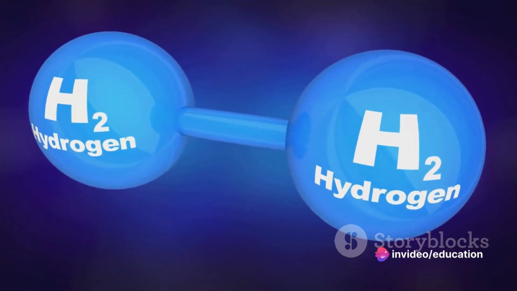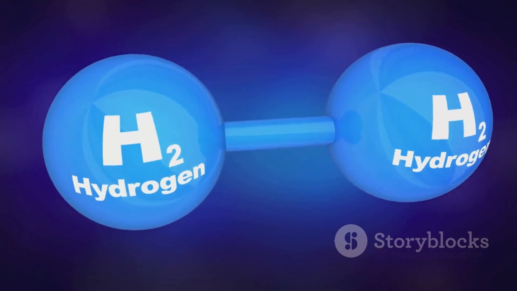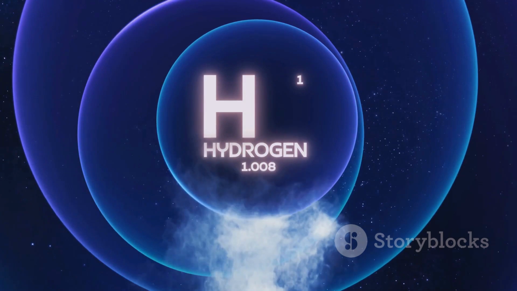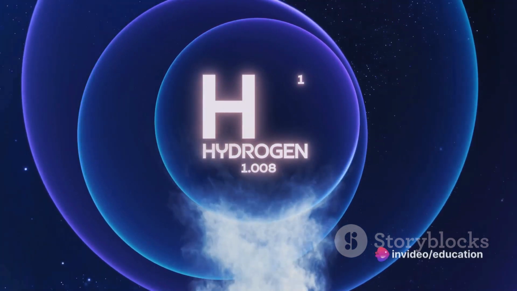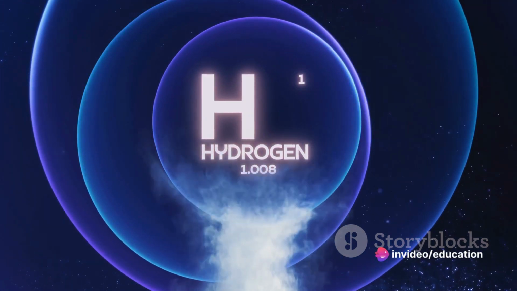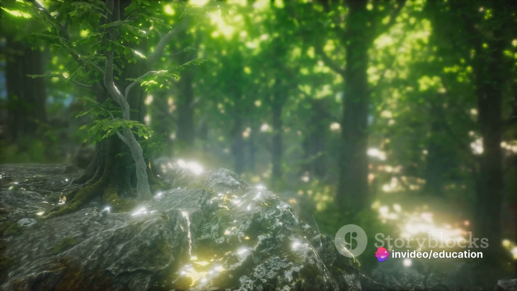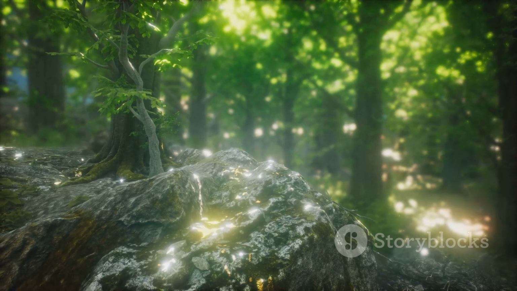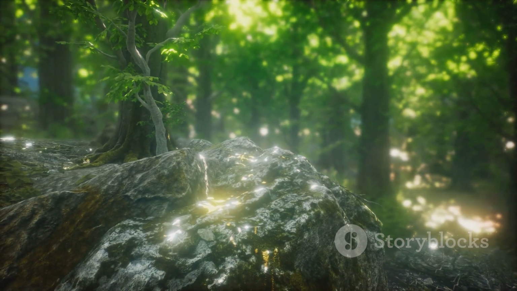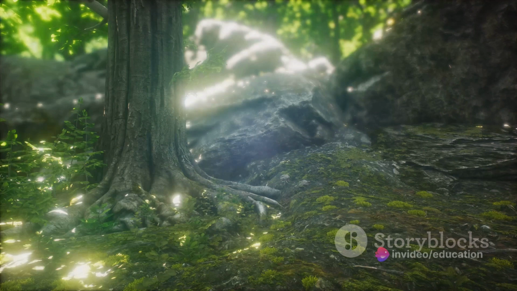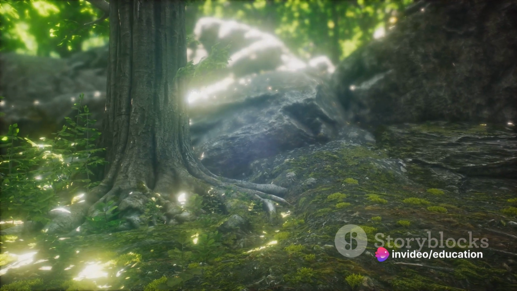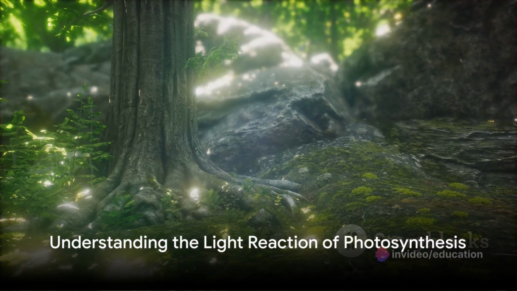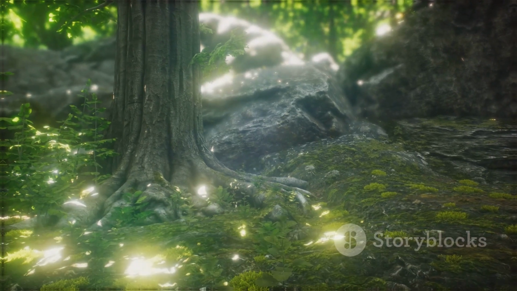They've lost energy moving down the chain and need to be replaced. This is where water comes in. Water molecules are split, releasing electrons to replace those lost, as well as hydrogen ions to add to the gradient, and oxygen as a byproduct. Finally, the remaining electrons are used to reduce NADP+ to NADPH, another molecule vital to the photosynthesis process. This molecule will carry the electrons to the dark reaction, where they will be used to convert carbon dioxide into glucose. And that's how, in a nutshell, the light reaction of photosynthesis occurs.